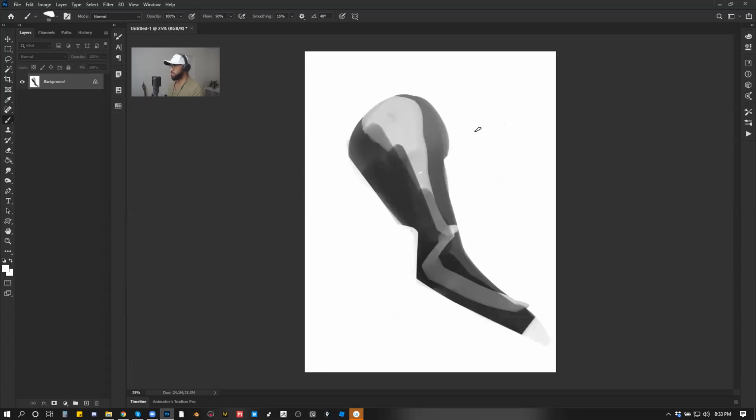You mean you try to stay true to those values? Yeah, that is exactly what I mean. So let's say I introduce another series of values, like darker values. And then I want to bring this value over here for whatever reason. And I want to put that in shadow.